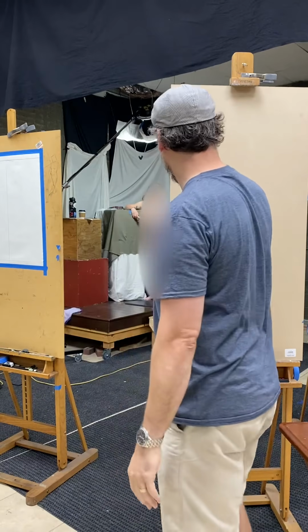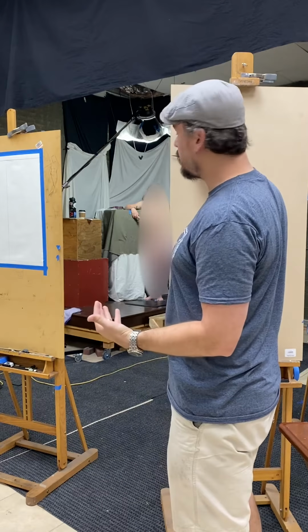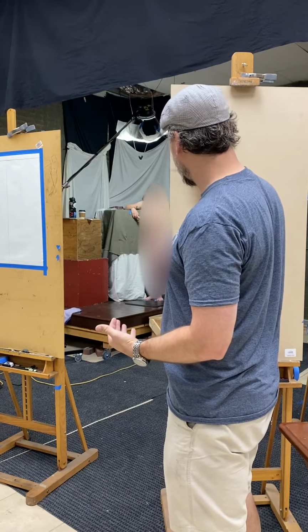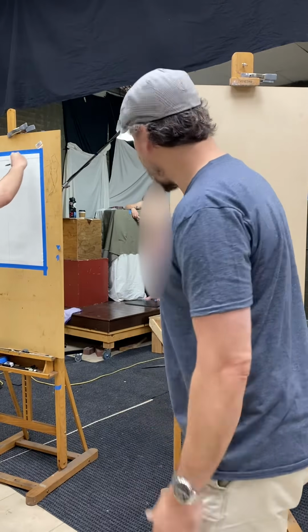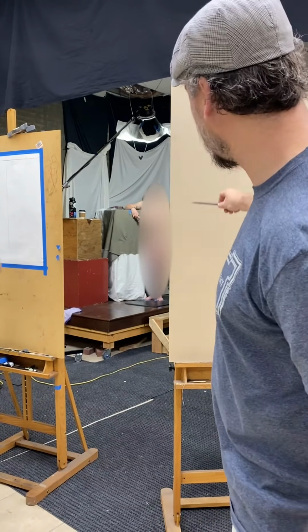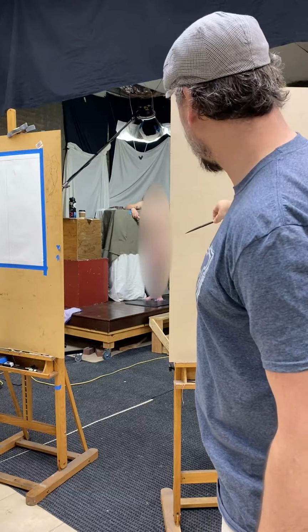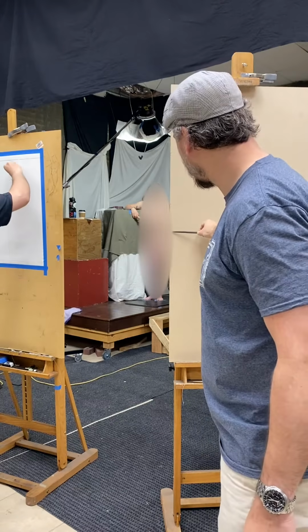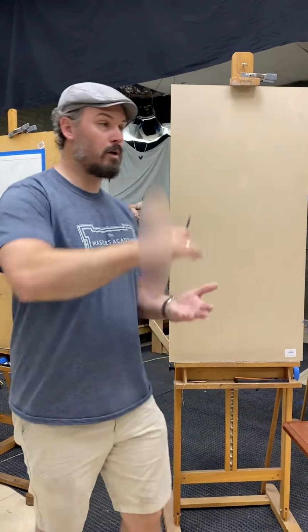So my position on the board, the top of her head is actually touching the board right here, and the bottom of her feet is right here. But if I were to step back, I don't know if the video can see this, the top of her head moves to there, and the bottom of her feet moves to there. So there's a large difference, and so the further back I get, the larger the drawing gets.